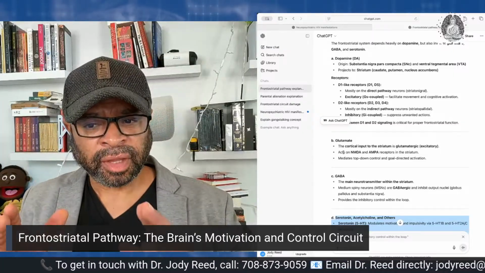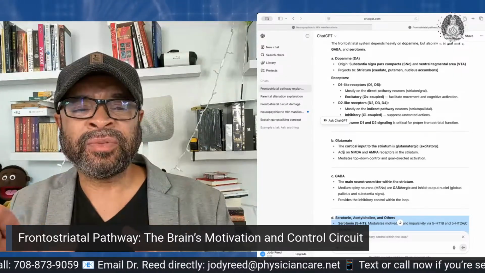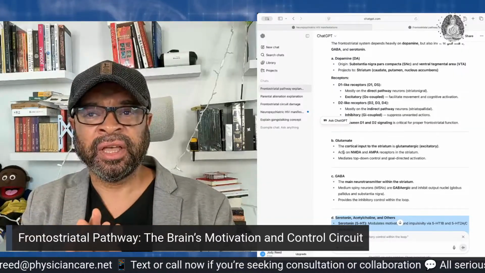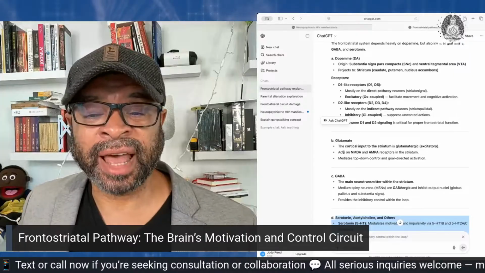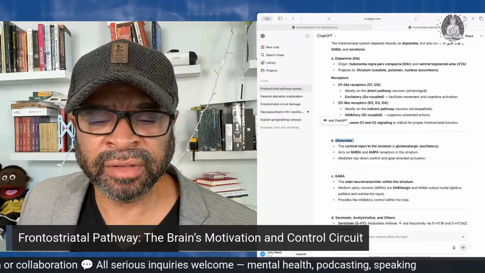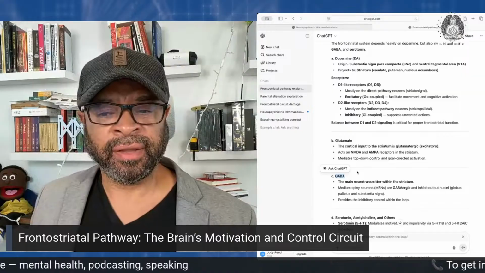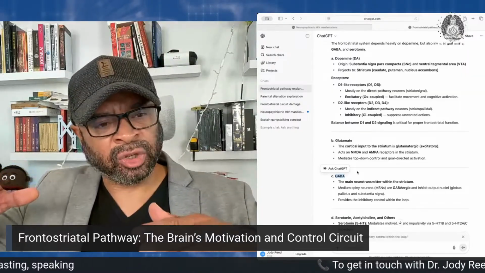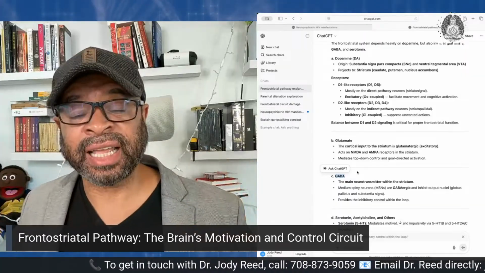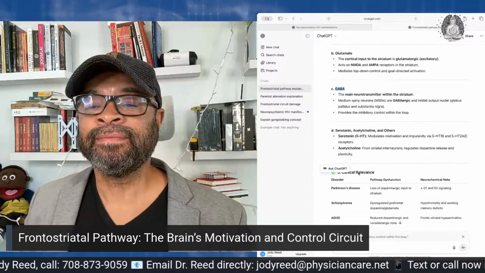And Depakote will also, in addition to lithium, cause long-term down-regulation of those glutamate receptors. So for patients with psychosis, schizophrenia, mood, or substance abuse disorders that may have damaged or injured their frontostriatal pathway, we can use Depakote to stabilize that pathway by hopefully resulting in long-term down-regulation of glutamate, which is very excitatory, and up-regulation of GABA, which is very inhibitory. Hopefully the medication over time helps balance the receptor profile so the patient exists in a more balanced, peaceful state, not in a hyperglutamatergic state. Got me? Great.